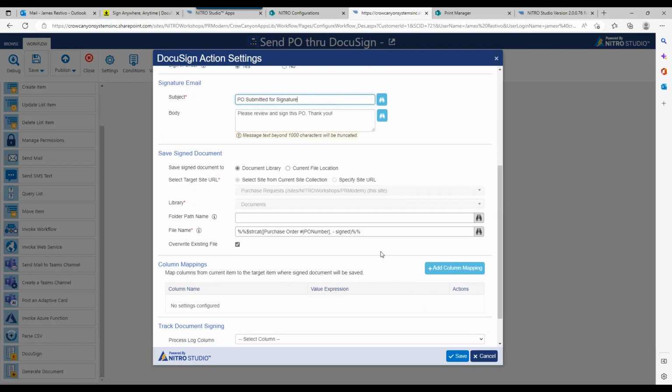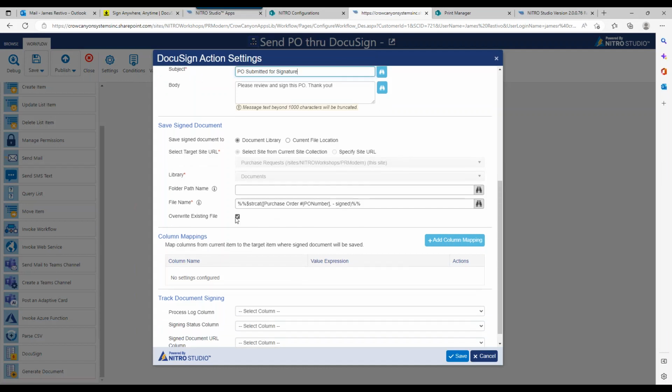And then where do you want to save it? Similarly, you could save that signed document back in the same folder, which is what we're doing here, or you could save it in a different place. So you have an option to save the actual signed document somewhere different than where you have the generated document. So you generate the document, put it in a folder in SharePoint, and then someone signs it, and now it goes into a different folder in SharePoint. So it gives you a way to separate those two things. You can have your unsigned document in one place and your signed document in another. So it gives you some control over where you see that.